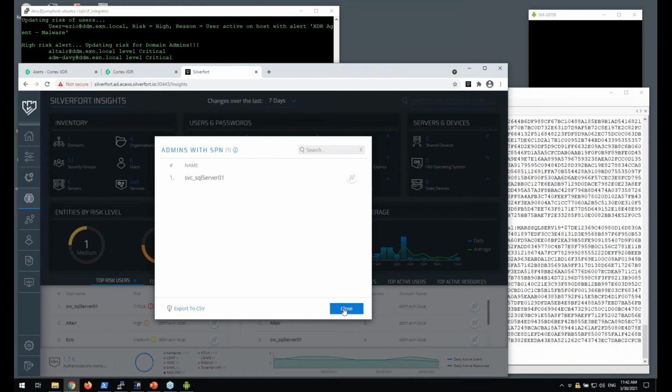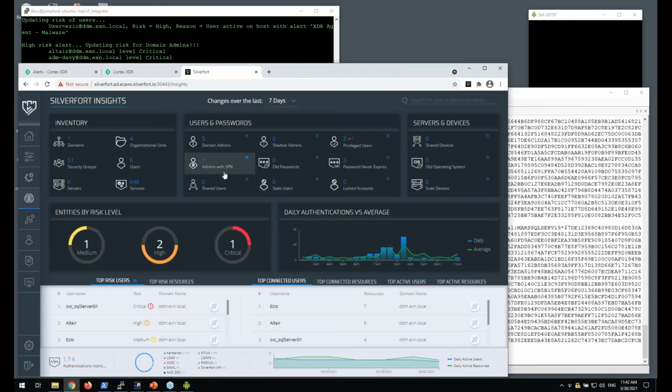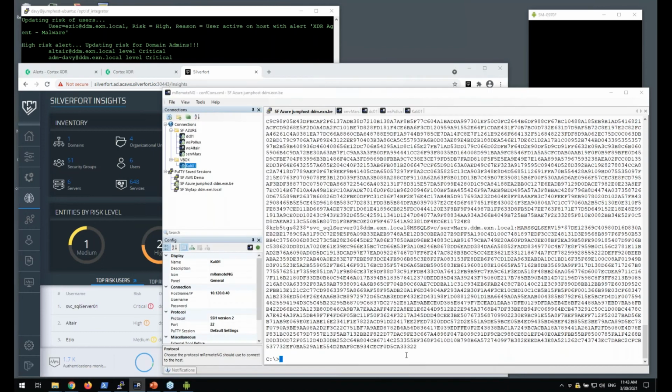Now, as an attacker, we don't know that, right? We don't know. We want to figure it out. But in Silverfort, we already see it. So that's a good thing, as on the defender side, we can see that this information is available. And our program used this information to already update and secure these kinds of accounts. So let's move ahead with our attack, right? We have the hash now, so that's interesting.